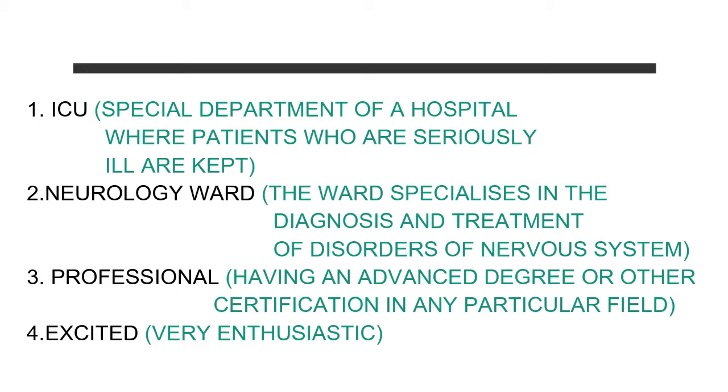First word was ICU. ICU is a special department of a hospital where patients who are seriously ill are kept. Second word was neurology ward. Neurology ward is the ward that specializes in the diagnosis and treatment of the nervous system. Nervous system is basically concerned with the brain, spinal cord and the nerves. Third word was professional. Professional means having an advanced degree or other certification in any specific particular field.